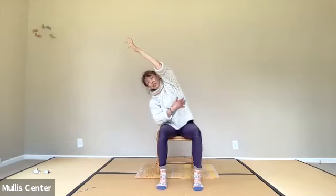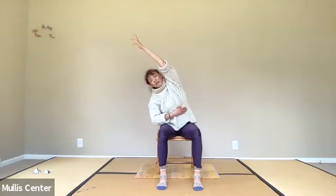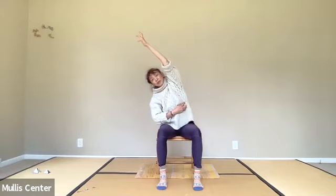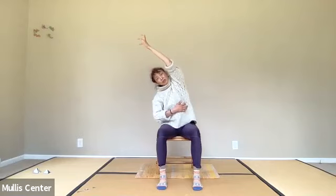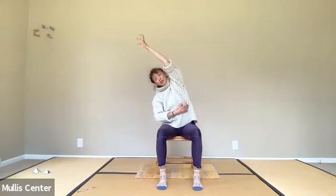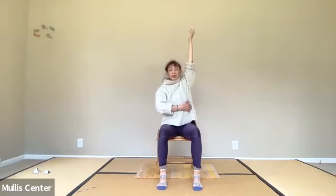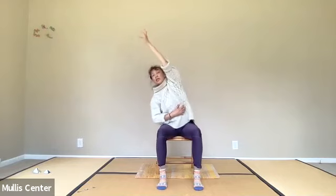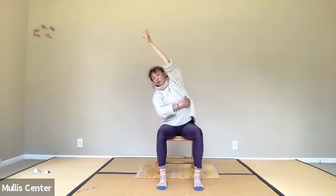I'm going to keep you here and put the other hand, feel that. And maybe use the pads of your fingers. If you're not too ticklish, give yourself a little bit of massage. I just want to show this to you. Now, if this is too much, you go a little more upright. I just want to show it to you so you learn how to make space in your rib cage and give these tissues a little bit of massage with your own hands, self-care, right?